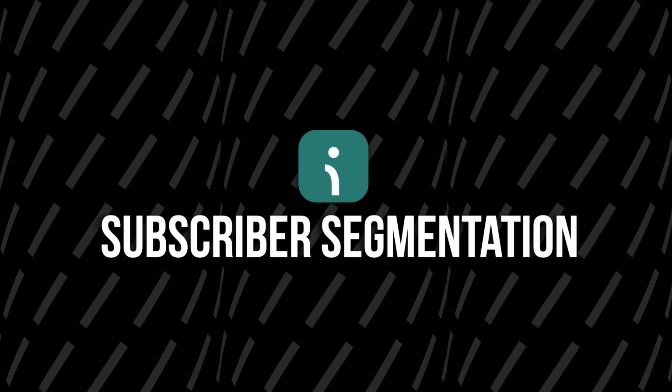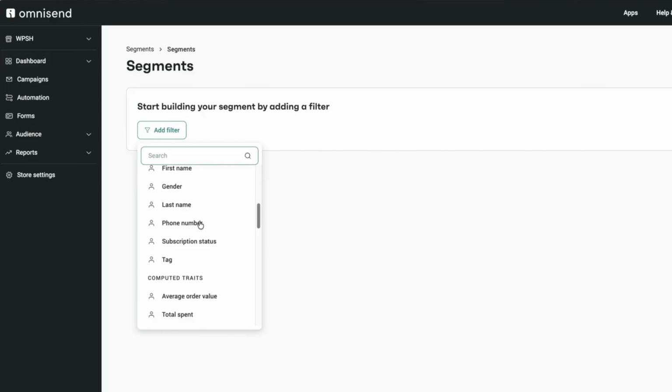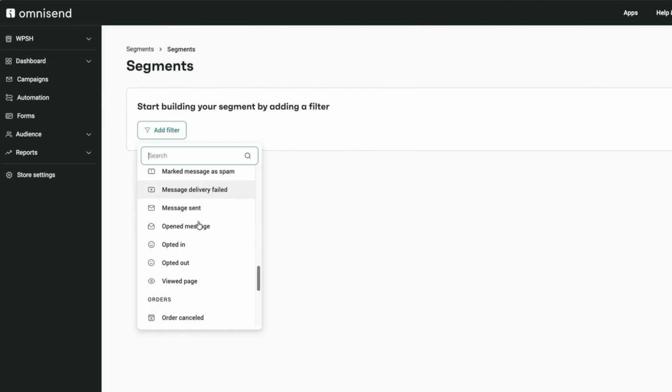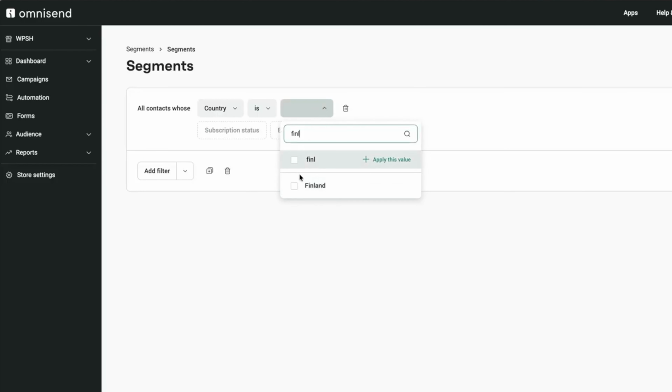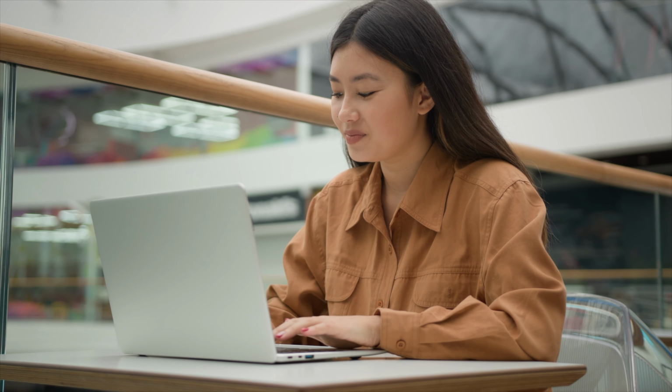It's very intuitive. They also have subscriber segmentation. So segmentation essentially allows you to group subscribers based on behavior or interests. For example, you might create segments for people who clicked a certain product category or subscribers who joined through a specific lead magnet. This just really helps keep things organized and allows you to be very specific in your messaging based on their behavior.